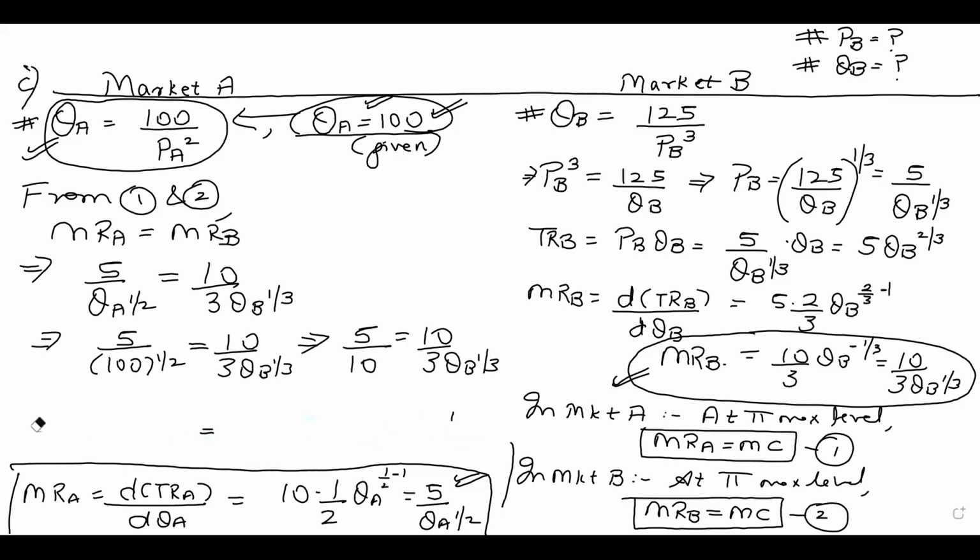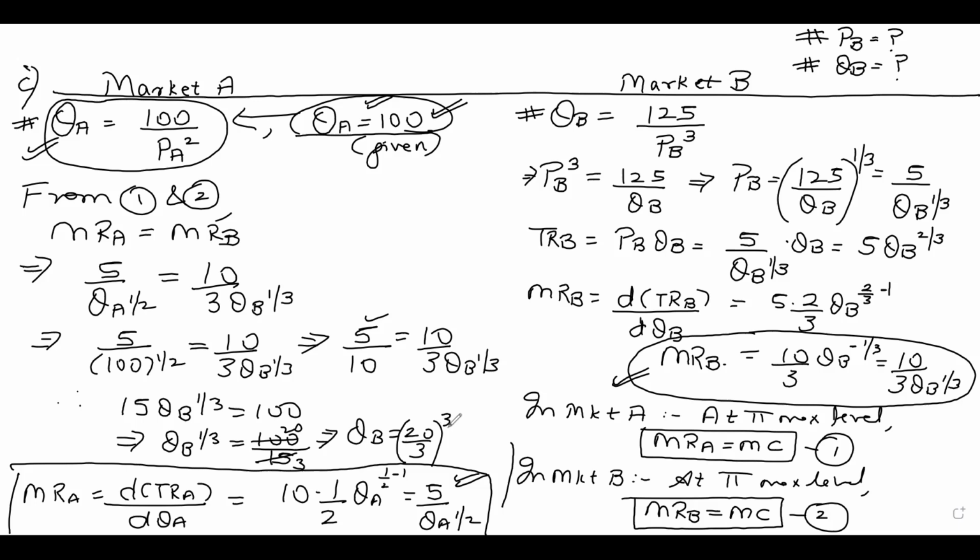So now I can solve for QB, guys. So what does it come out as? If I erase this particular part off, I can write that therefore, if I cross multiply, 15 times QB to the power 1 by 3 is 100, which implies QB to the power 1 by 3 is 100 by 15. So I can further simplify. This is 20 by 3. So my QB will be 20 by 3 cubed, which is 20 cubed is 8,000 upon 3 cubed is 27. So my QB is 8,000 upon 27.